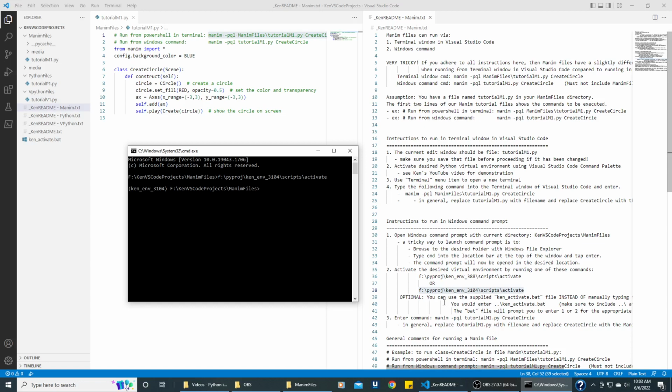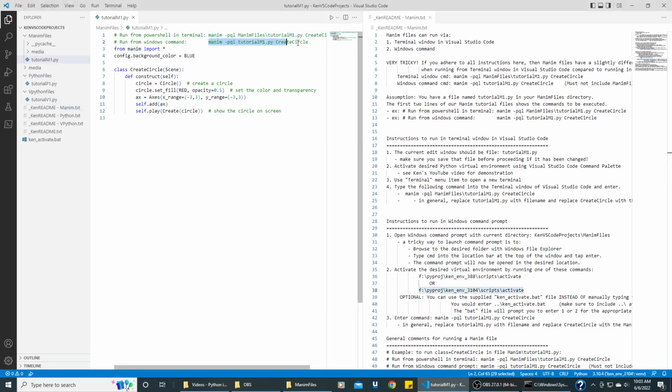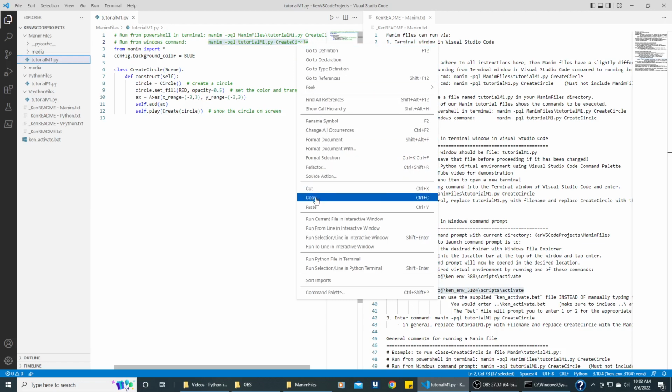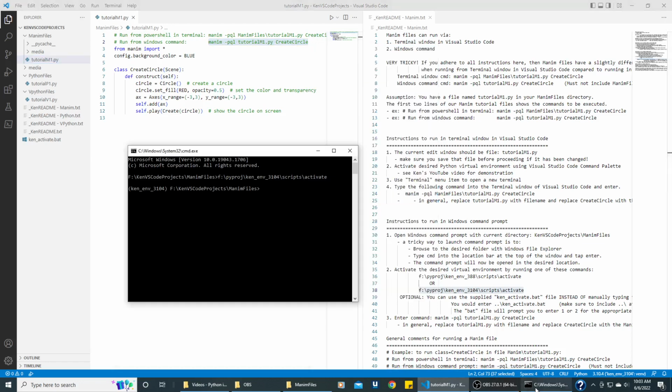And now we have to enter the command that's appropriate for running in a command window. And in that case, I have it up here, so I'm going to copy it and go down here and paste it and run it.